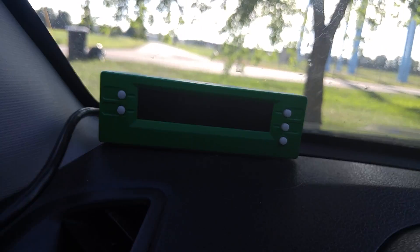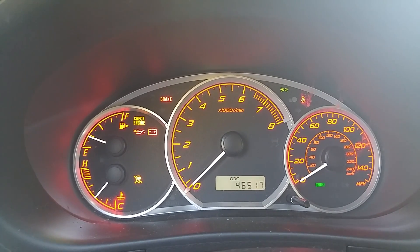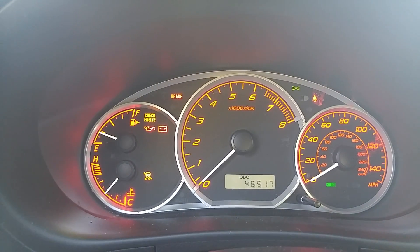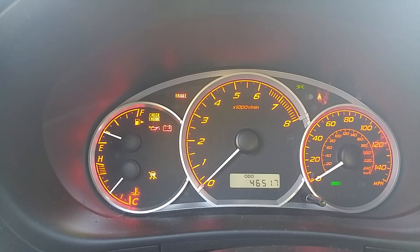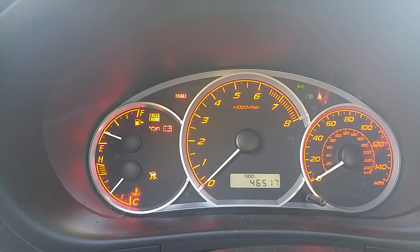The other weird thing is sometimes the temperature gauge will go completely whack — it'll go all the way down to cold, then all the way up to hot, and just stay there. But the car is not actually running that hot, because I have a device here with all the information parameters coming from the ECU. I can look at that and tell you the engine's only running about 180, but the gauge is all the way pegged. So if all your warning lights come on and your gauge pegs, your engine's probably not actually overheating — it's just the gauge getting out of whack.